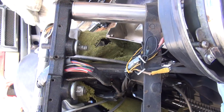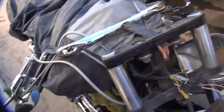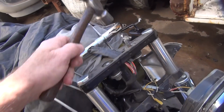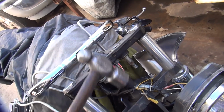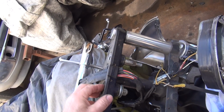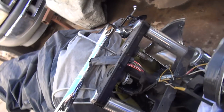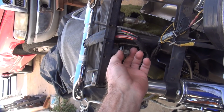I don't know what kind of risers you got in this thing. Looks like some all thread probably is in there. That's why they broke. Can't use grade 2 all thread. Alright, we're going to use the official Harley tool here. Oh, those are some kind of Harley studs. Those are cheap Harley studs. That's why they came out. Oh, look at that lock washer. That's a rubber filler is what that is.